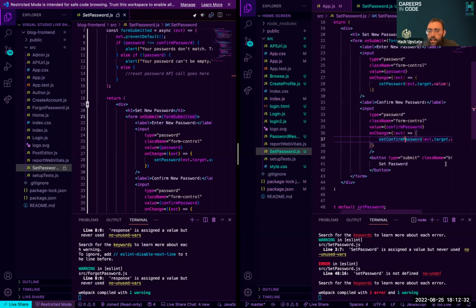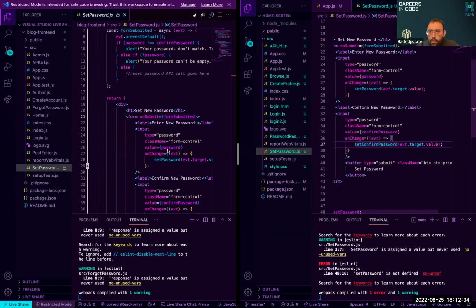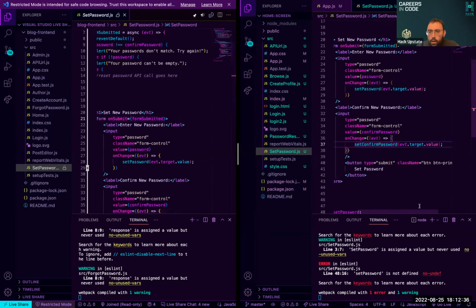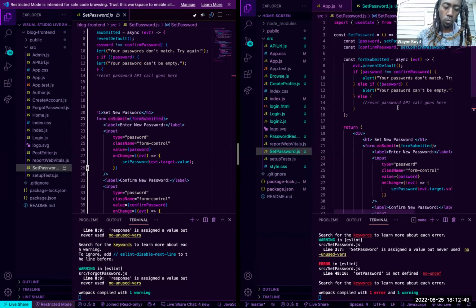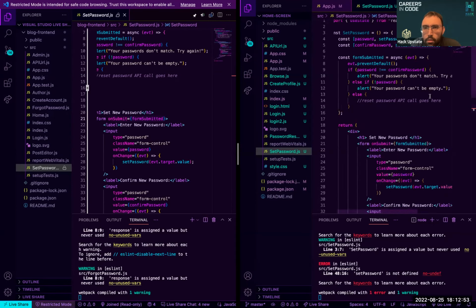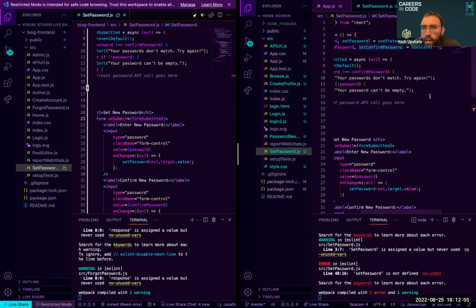Line 3 is a warning, and then 48 is what it's worried about. So scroll up to where you did your useStates.